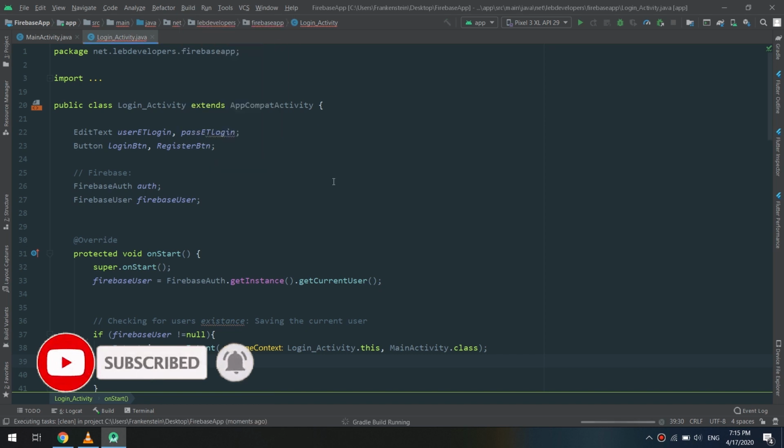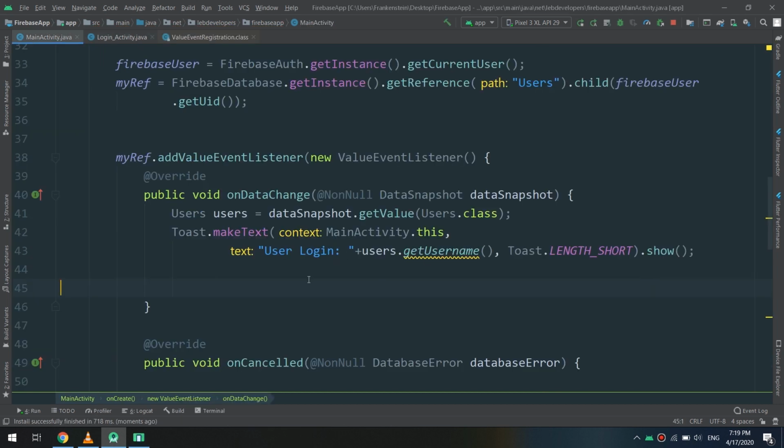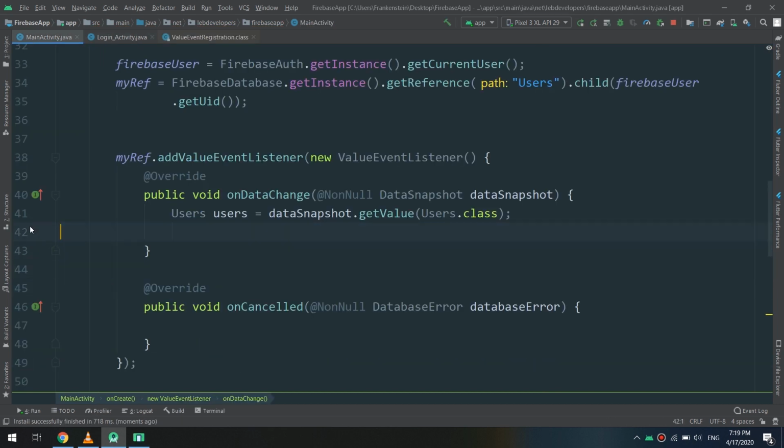The onStart method will ensure that you stay signed in. It is better than using the onCreate method. So I prefer deleting this toast message, and let's click run and see.